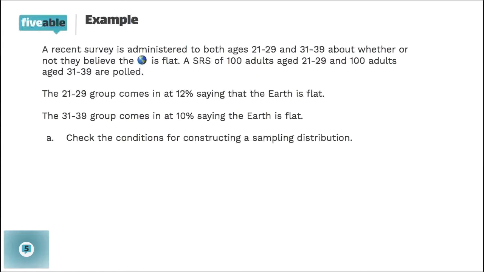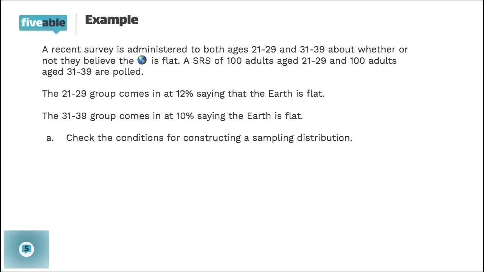Okay, so a little word of advice for this year's AP Stats exam. You're not going to be doing a written test. In the past, a lot of teachers have just said to circle that on the test booklet, because then they'll give you credit. Well, now that you're doing it on your own paper and uploading it, or even typing it up possibly, I would quote "a simple random sample of 100 adults aged 21 to 29 and 100 adults..." So make sure you quote the problem that includes the simple random sample of however many.